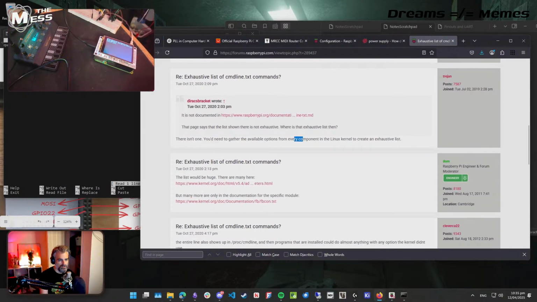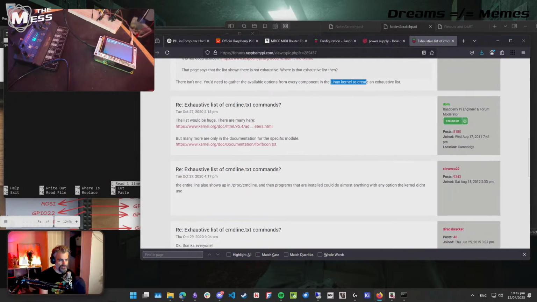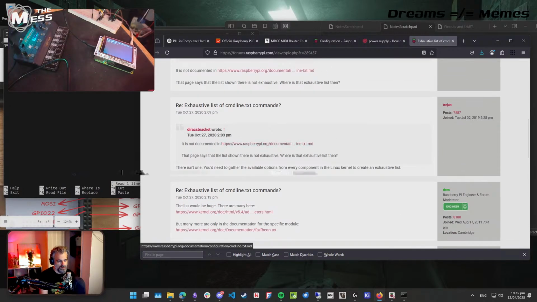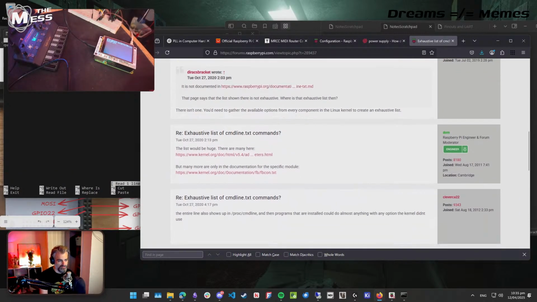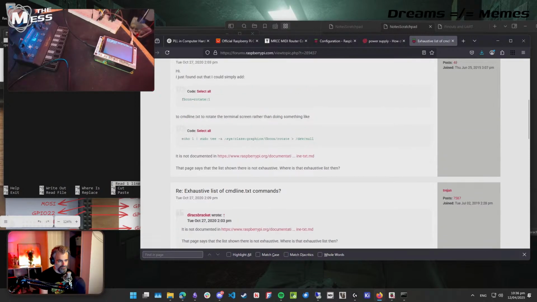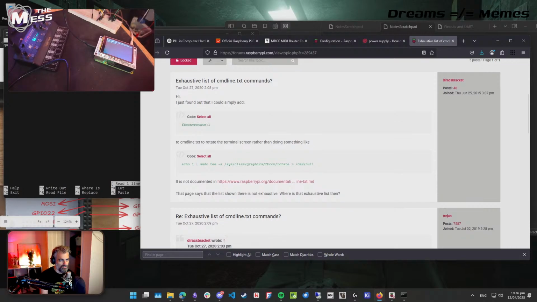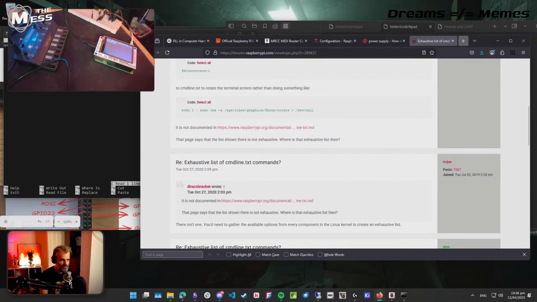There isn't one. You need to gather the available options from every component in the Linux kernel. The list would be huge. The entire line also shows up in proc. Crikey. Okay, so that is difficult then. So kernel modules. How do I see what kernel modules are installed?